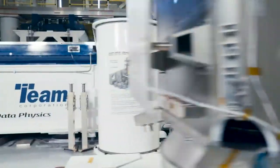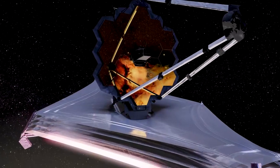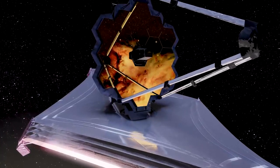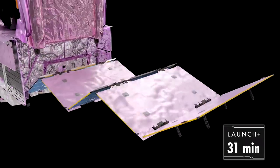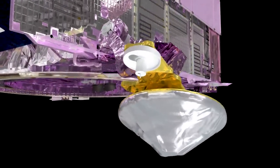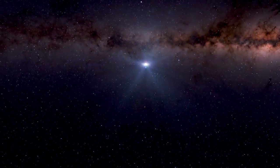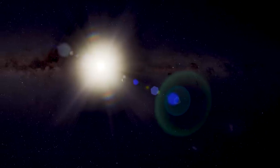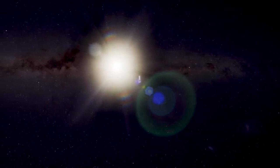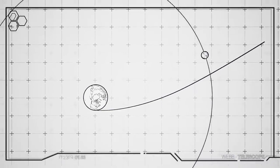Webb's unique design was born from recent engineering to accomplish its science goals. Shortly after launch, we unfold Webb's solar panel for power and our high-gain antenna for communication. About 12 hours later, we have an important engine firing that sends Webb on the proper course towards its orbital destination, about a million miles away. Webb will be moving so fast it passes the Moon's orbit in one and a half days — half the time it took Apollo astronauts to reach lunar orbit.